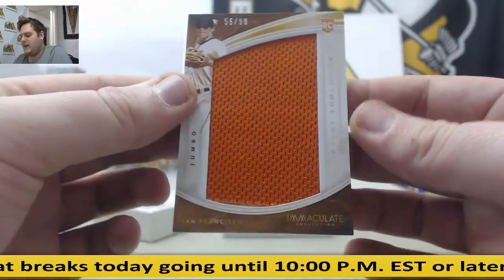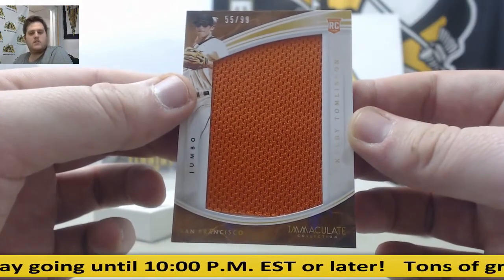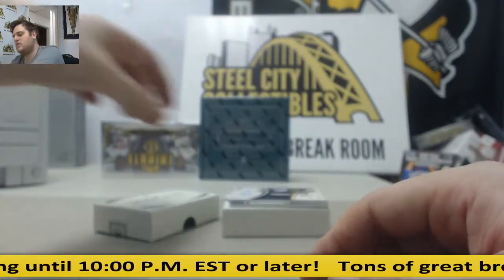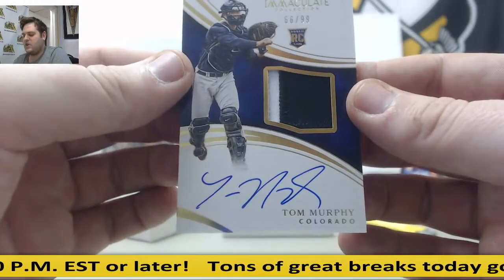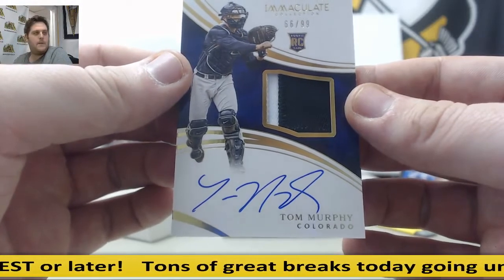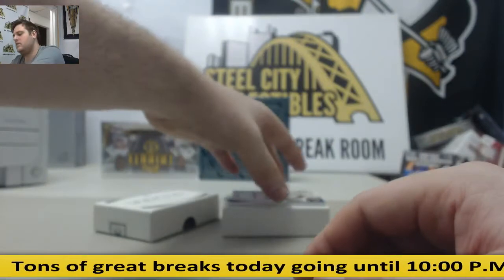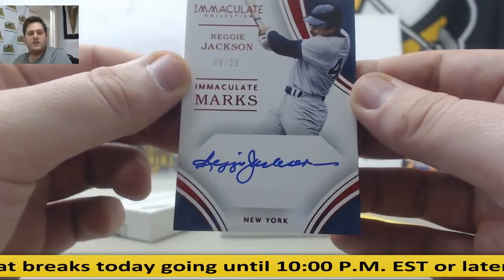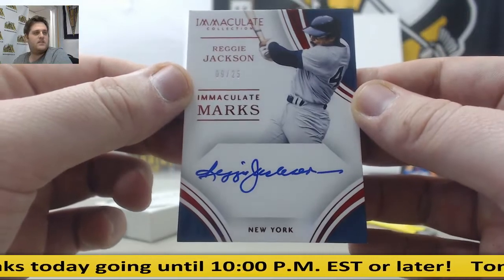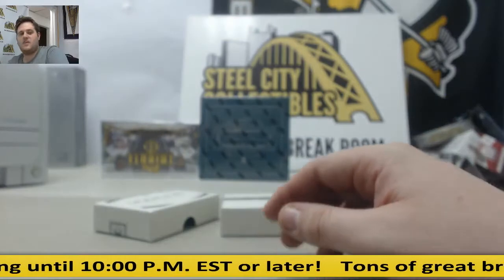Next up, out of 99 for San Francisco, Kelby Tomlinson. /66/99 rookie patch auto, Tom Murphy for the Rockies. 9/25 for the Yankees, Immaculate Marks auto, Reggie Jackson. Nice. 9/25, Reggie Jackson auto. Nice hit for the Yankees right there. That was a really good box.